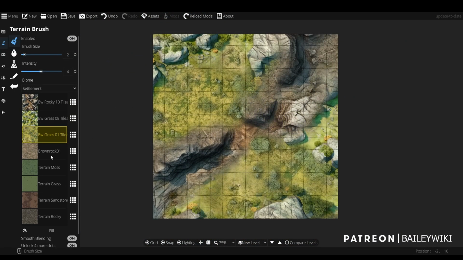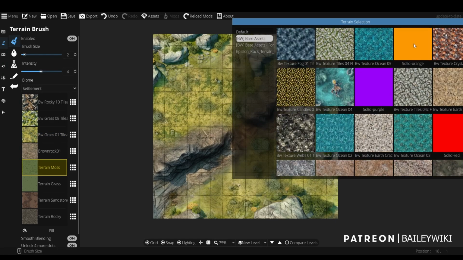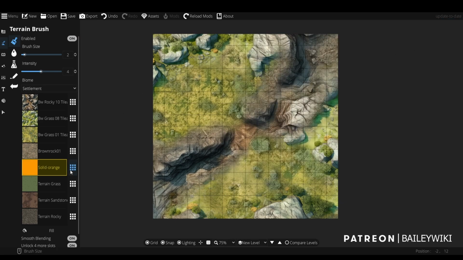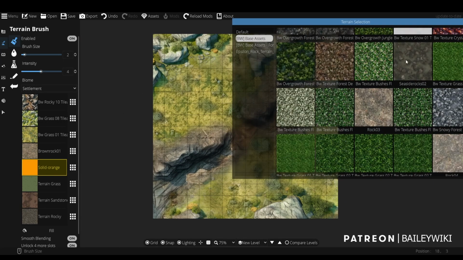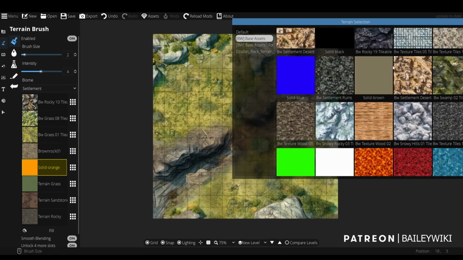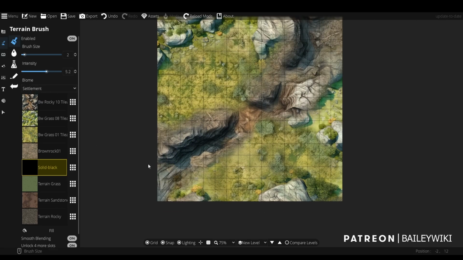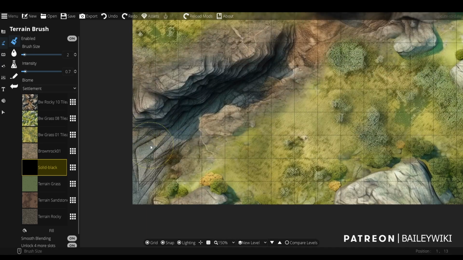The next trick I want to show you is that I have what I call chromatic brushes, right? So there's an orange brush, purple. I've found myself using the white and the black quite a bit. Here's our black. I'm going to bring its intensity way down because you can see if I don't, it can quickly overwhelm things. And I'm going to make this gorge look a little bit deeper.